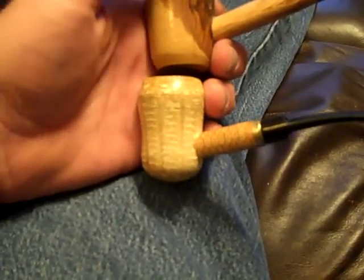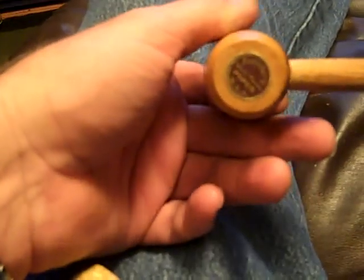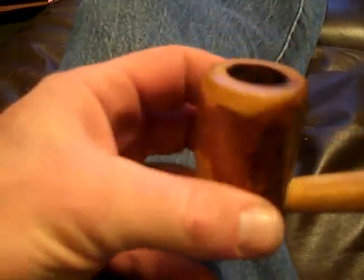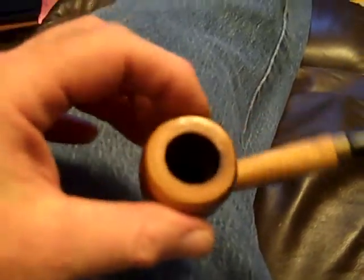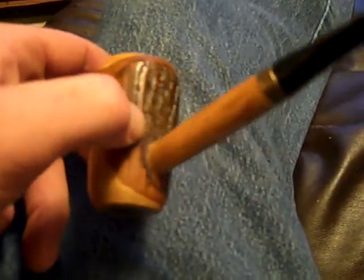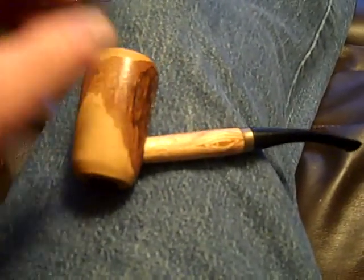The one on the bottom is a corn cob, but it's not a Missouri Meerschaum. It's actually made by this company — I'll have to put my glasses on to read it. It's spelled B-U-E-S-C-H-E-R-S. Bueschers? Anyway, I thought it was kind of cool. When I got it I didn't know anything about this, so I just bought it. I thought maybe it was rosewood, but after a little research, that is a hickory pipe, made along the same lines as a corn cob. I'll be doggone if that thing doesn't smoke good. It has a little unusual flavor from the hickory, but it's not necessarily unpleasant — just something unusual.